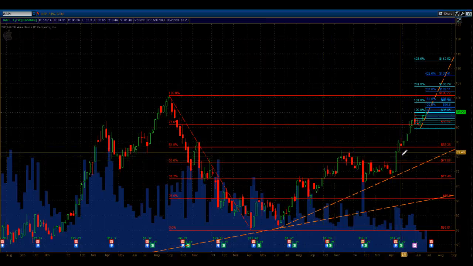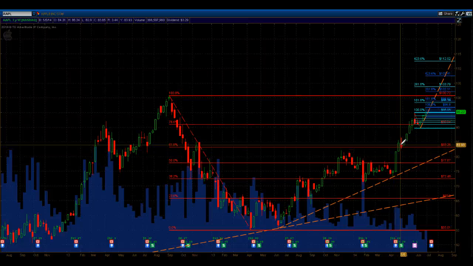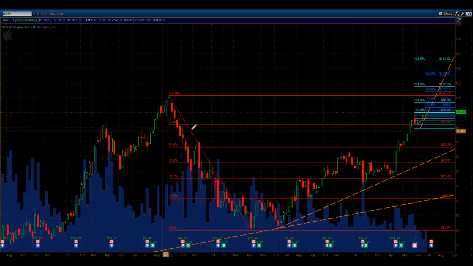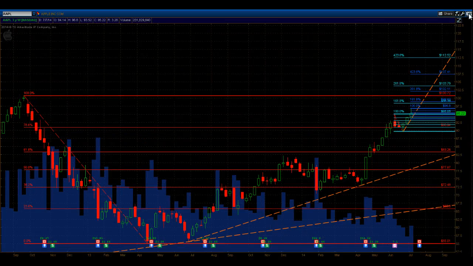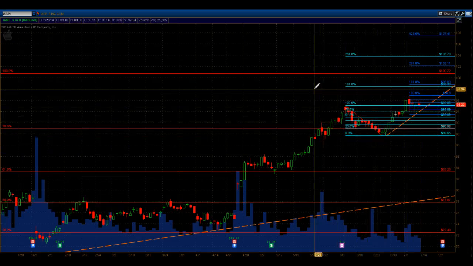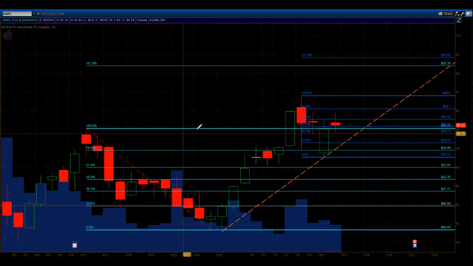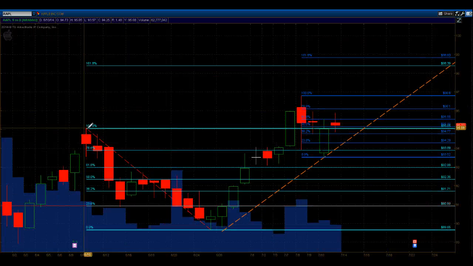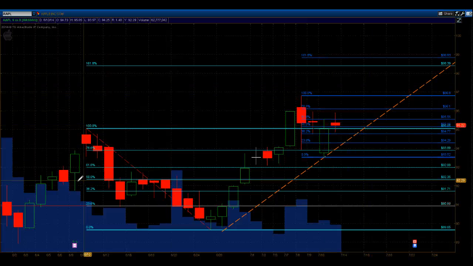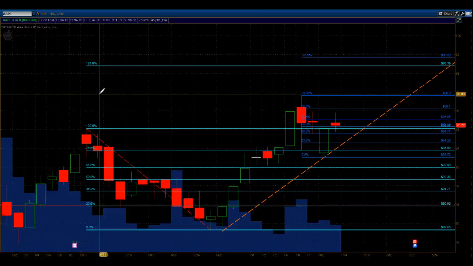The 50 as well. The 61.8 here usually takes a lot longer to break, but it was on an earnings push until it broke through it. And even right now you can see the 78.6 is acting as current support in the most recent trend. Even more bullish, Apple is sitting atop the previous 52-week high, and it is basing here with an uptrend. I would look for Apple to continue a rotation higher, probably into the 98.40 area, and then back to its all-time high in the 172 area.